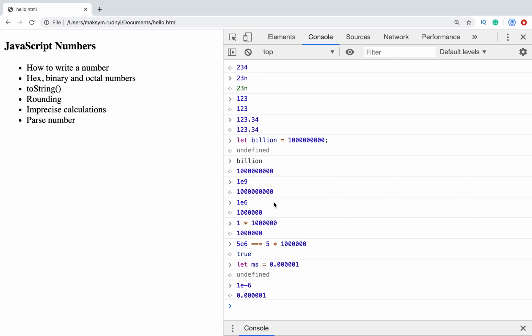It looks like, for example, for 4 microseconds, it's the same as we divide 4 by 1 million, because we need 6 zeros.